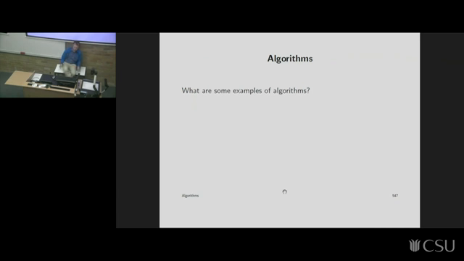So what are some problems we've been trying to solve? Yesterday, what are some problems we were trying to solve? Shortest path. Okay, so shortest path. So it's an algorithm to find the shortest path. So it's basically some sort of bunch of steps or recipe, or whatever you want to call it, to try to do it. So we looked at shortest path. What other sort of problem types did we look at? Maximal flow. So maximal flow, yep.